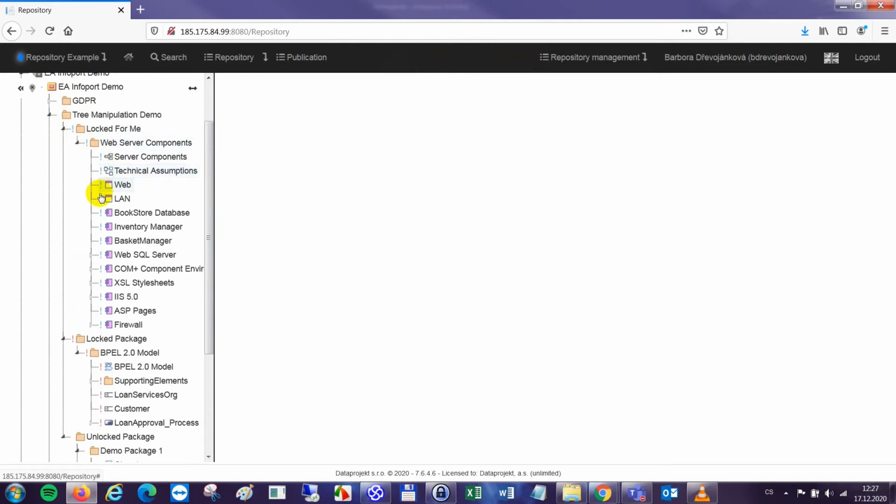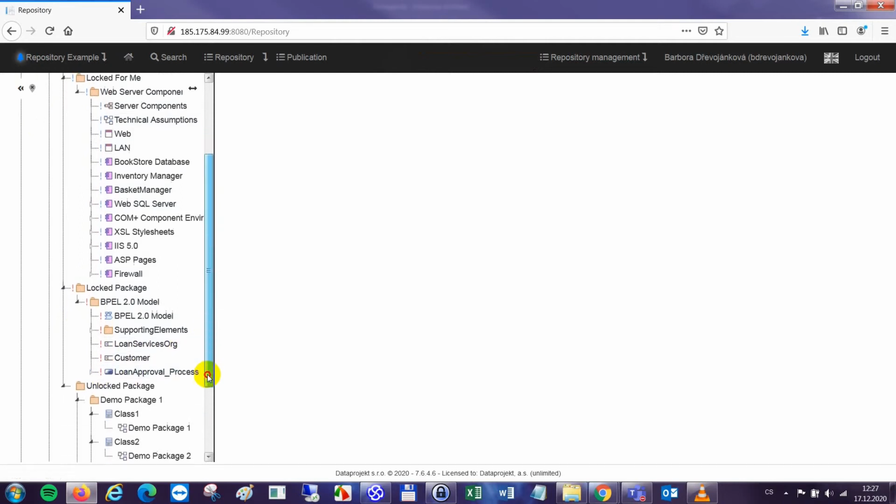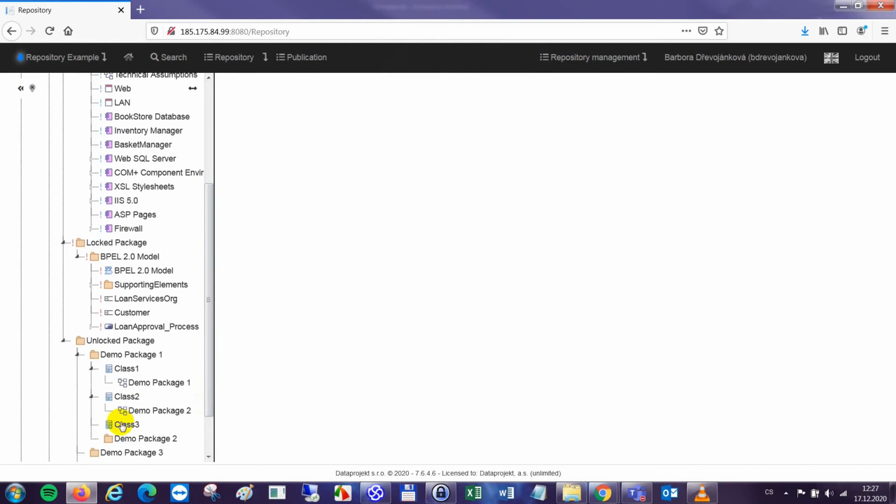The portal, beside its own permission model, also considers logs created directly in Enterprise Architect. If the user tries to manipulate any branch of the tree without having permission, the portal doesn't enable to do so, displaying a warning message.